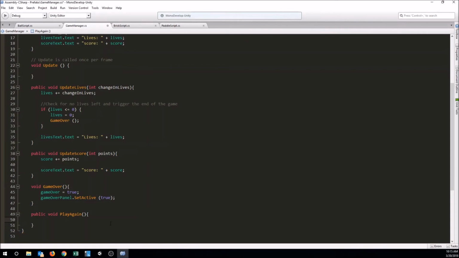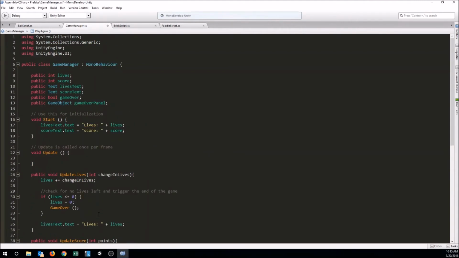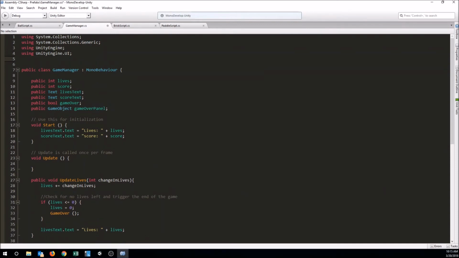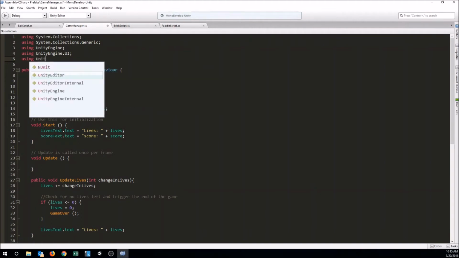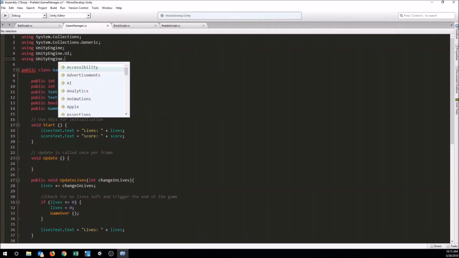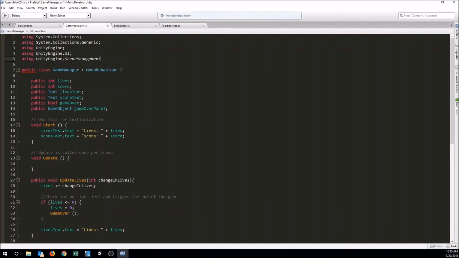Put the body in for the function there, and what we want this to do is reload our game. To reload our game, we need access to something called the SceneManager. I don't have access to that unless I tell Unity to include that at the beginning of my script here. So I'm going to have to add another using tag, just like I did for adding the UI things in earlier. I want to say here using UnityEngine.SceneManagement. This gets me access to all the scene management things such as loading and unloading scenes, and so on. So I'm going to include that so I have access to those built-in Unity methods.